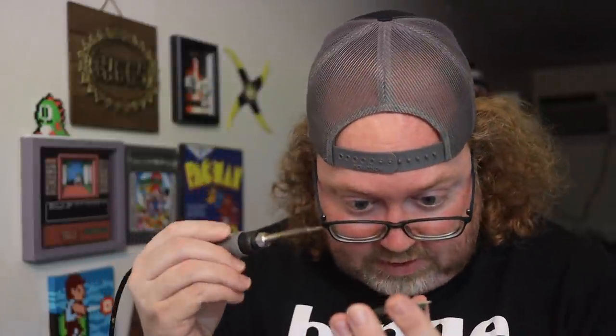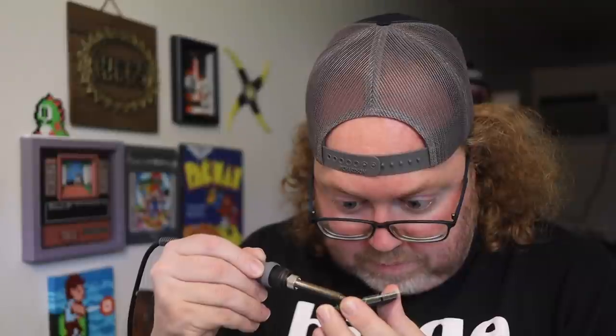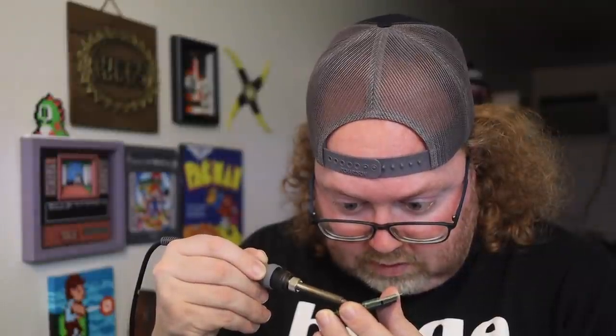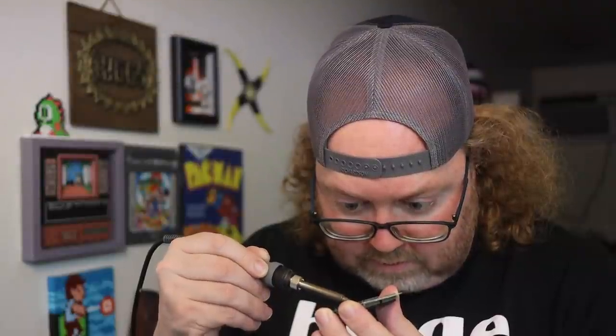Interesting. Got my soldering iron here. Let's just reflow the solder pins on each one. Again, this is a very old game, so maybe just doing a little bit of this. I hope it's all you need, because we need to get these games working and then back out into the wild. I do not need these games for my own personal collection.